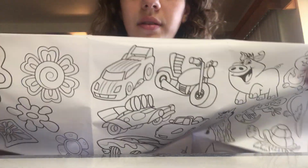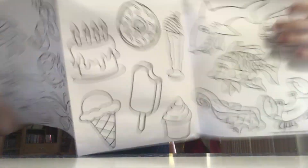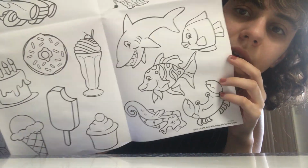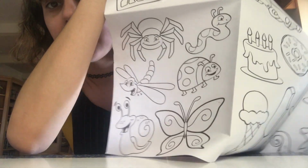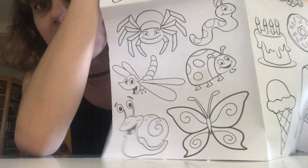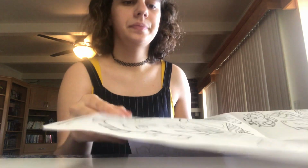So we have, of course, the alphabet. Then we have some animals right here, which is cute. Cars, and then some butterflies. Then we have some marine life, some sweet treats, and some bugs. This one's really cute. The only stencil I think I'm gonna use is either a flower or a butterfly. Otherwise, I'm just gonna make it up as I go, you know what I mean?